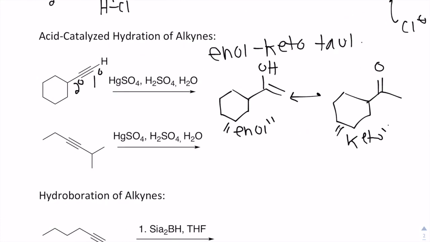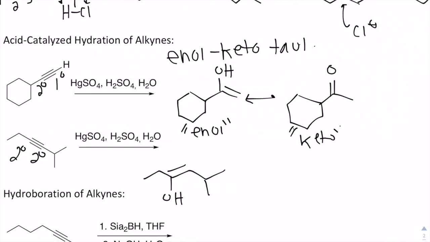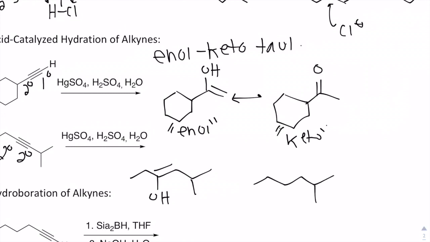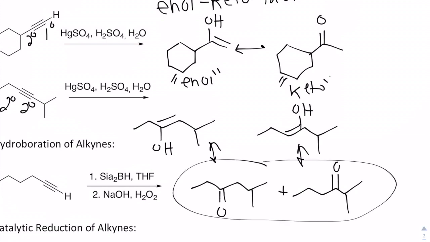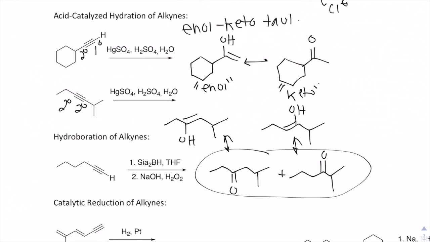For the next example, the carbons flanking the alkyne are both secondary, so we'd expect a mixture of products. An enol can form at either carbon of the triple bond, and both enols undergo tautomerization to give two different ketone products. You would need to draw both on your exam. Understanding this enol-to-keto tautomerization will be useful in Orgo 2, where you'll learn the mechanism and what drives the equilibrium in more detail.